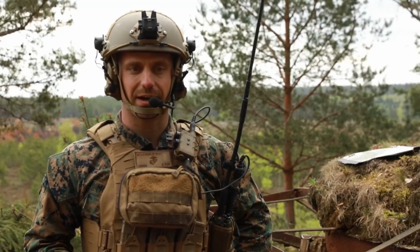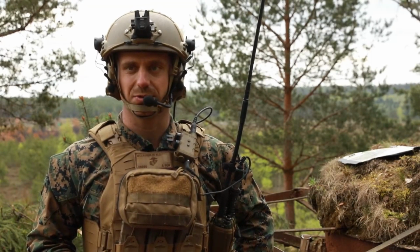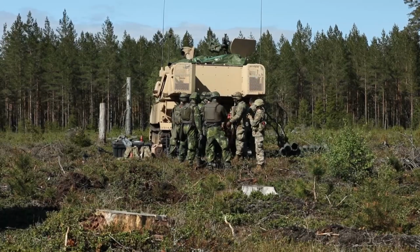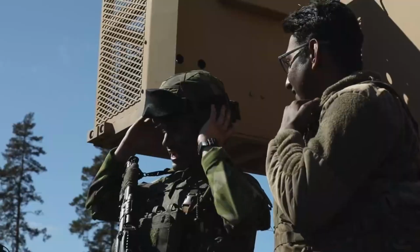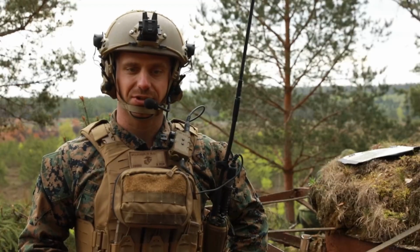In addition to that, they also had a Hungarian SOF come out here and work with us, did a couple raids with them. In addition, we showed our tools and they showed us their tools. And we also have the Swedish conscripts out here now, so we're going to probably do the same thing. They'll show us how they set up their observation posts. We'll show them ours, and we'll just exchange gear and TTPs. It's been a blast and a pleasure so far.